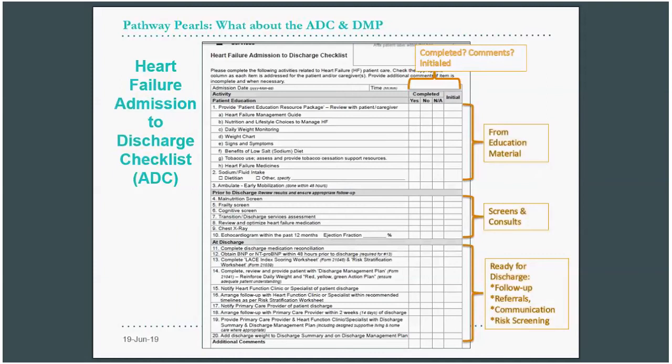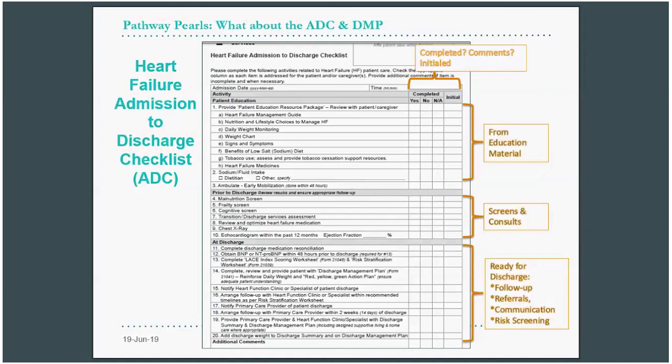Education material, screens and consults, and the same kind of screens and consults are in the evidence as well. They have a little extra area. They want to make sure the echo was done within the last 12 months and it's documented, and that the chest x-ray was done on admission as well. I think that's because they really want to start looking at those on admission. We're hoping to prod the physicians to ask, hey, did you think about this? Because this really hasn't been done for like 2 years, and they're in with heart failure as far as the echocardiogram. The rest is very much the same except for the 48-hour BNP.